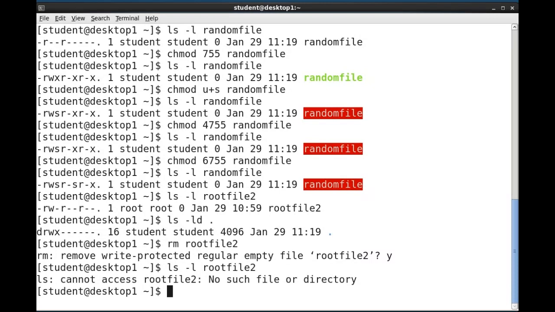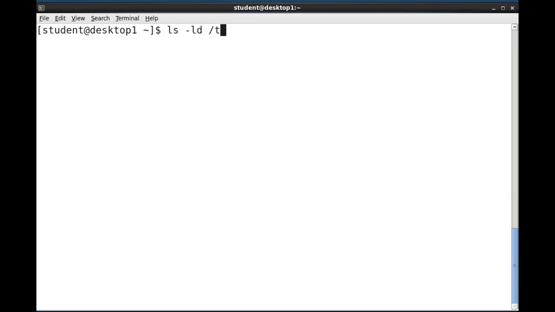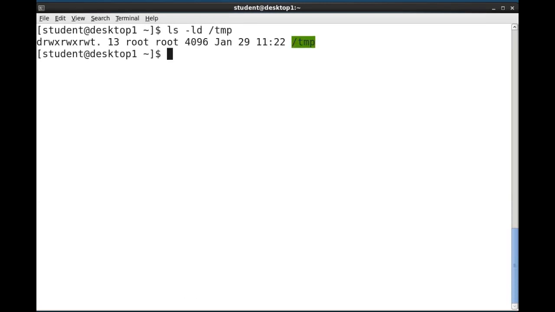On the other hand, if we take a look at the /tmp directory, a shared space, everyone has read, write, and execute to this directory, but there's this T within the other field. This represents the sticky bit and is set symbolically with an o+t or removed with an o-t. This bit on a directory means that I must own a file in order to delete it.